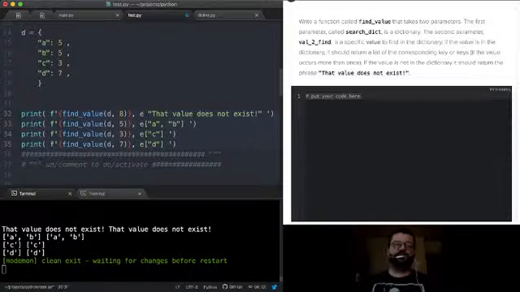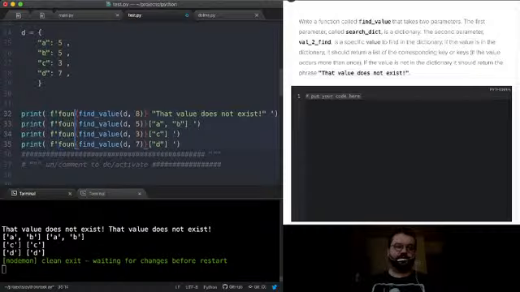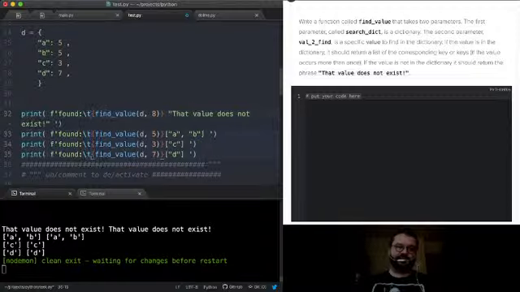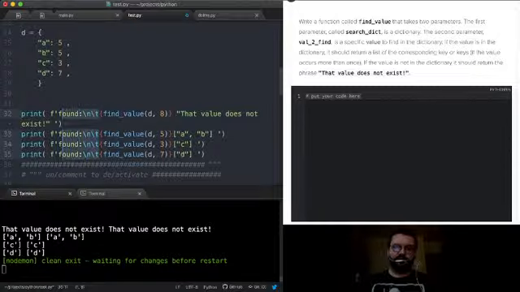And let's put this on a new line. Let's say found colon, backslash n backslash t, and expected.